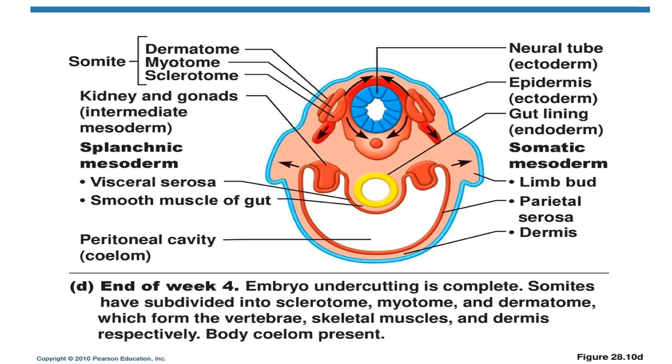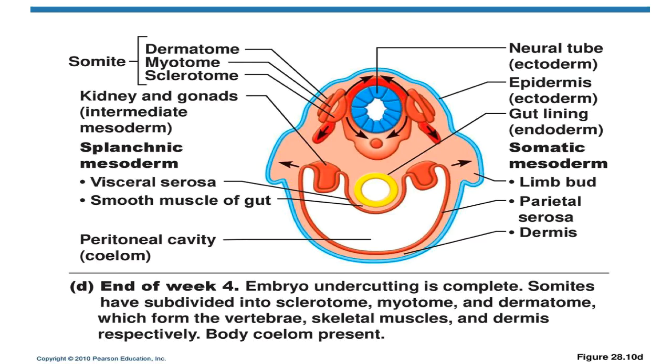Note that the epidermis of the embryo or the human body is going to develop from the epiblast, while the dermis and the subcutaneous fat tissues develop from the dermatome, while the myotome gives rise to the muscles of the body and the body wall, alongside the limbs as well. The sclerotome gives rise to the axial skeleton, and we're going to see how those things differentiate.